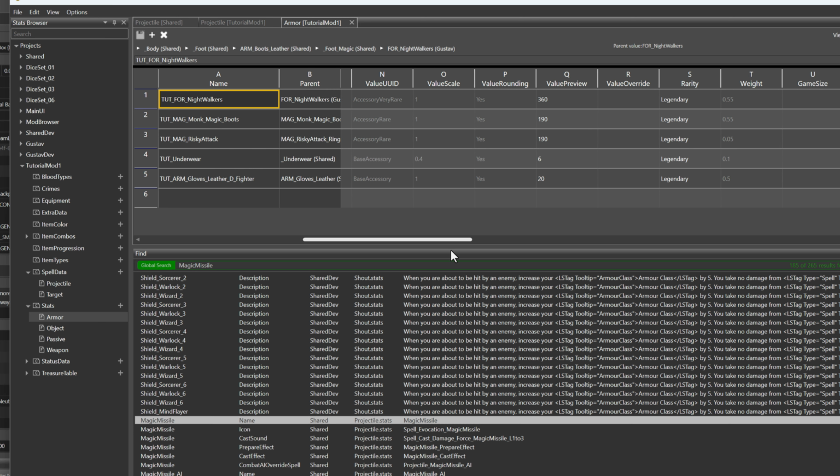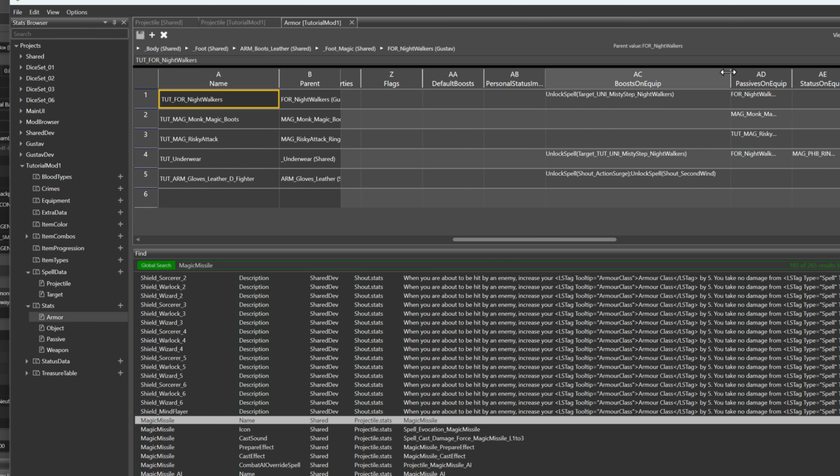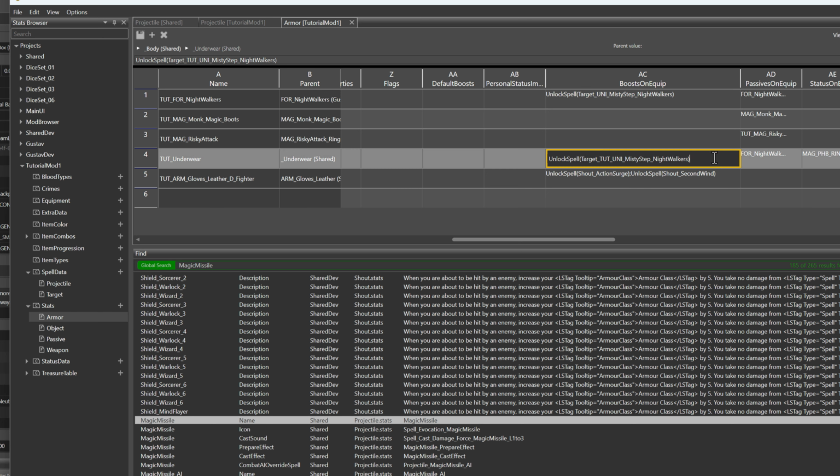We do, that we used for, we unlocked a spell a long time ago. We unlocked Misty Step on this underwear, and that's fine. So we can unlock some more.